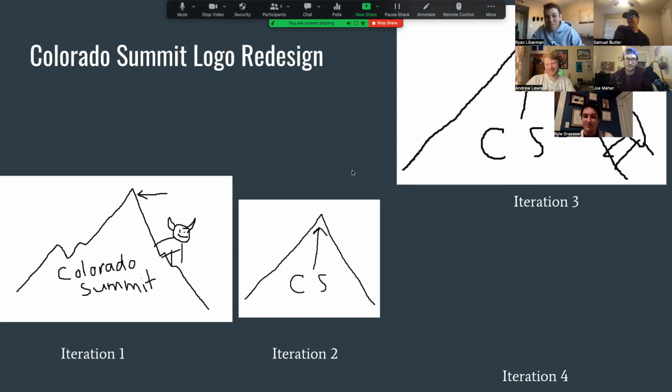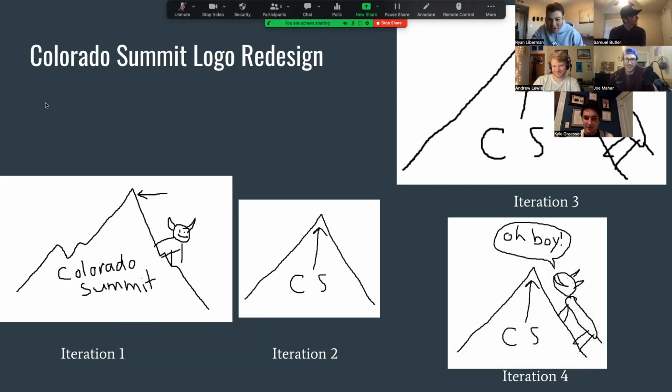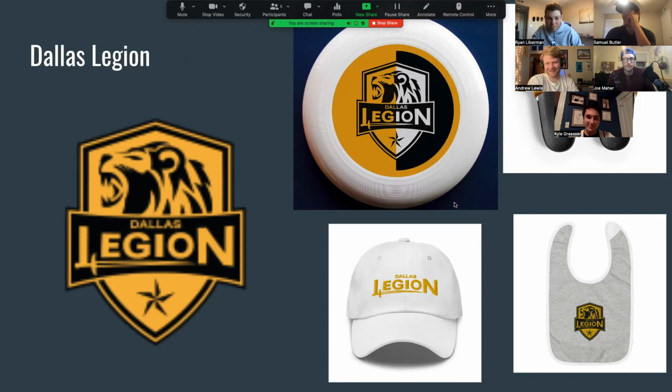And then this was the first one. I'm going to do this for a lot of them. I really thought they needed a team catchphrase in the logo, so I had the goat saying a catchphrase whenever Sam is able to advance forward. So, Colorado, if you want to use this fully, no copyright or anything, you can make it your official slogan. Oh boy, it conveys excitement and fun. So yeah. Oh, I love it.